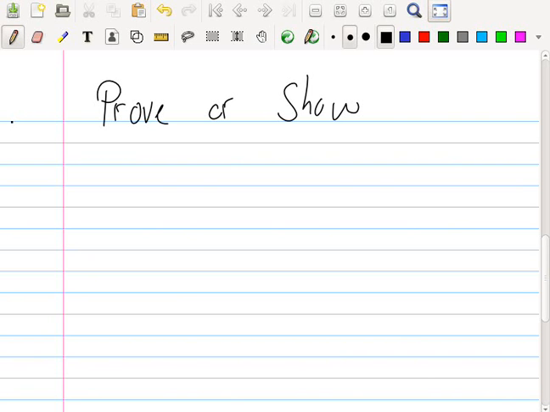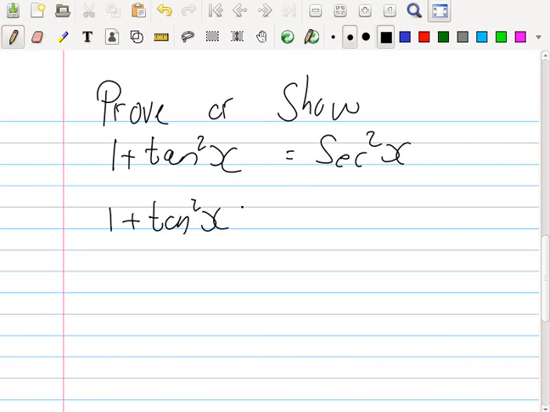Because it's almost like you can copy that proof and stick it into the later question. Okay? So, for example, the first question is, I ask you to prove that 1 plus tan squared x equals sec squared x. Now, there's two ways you can do these problems. The first way is you can start off with 1 plus tan squared on the left and then try to simplify it into what's here on the right. Or of course you could start at the right and try to go to the left, or you could take both together. So let's do it firstly by starting at the left.